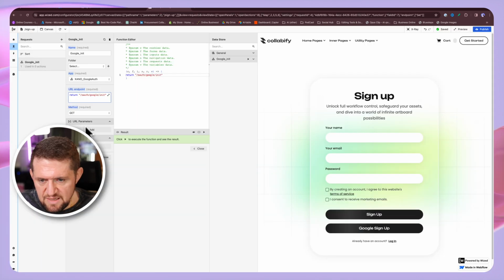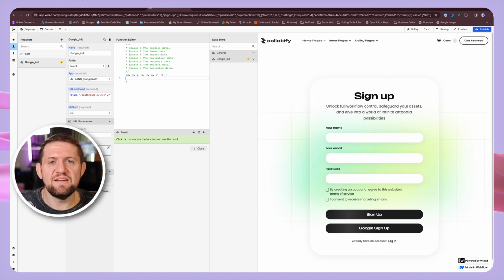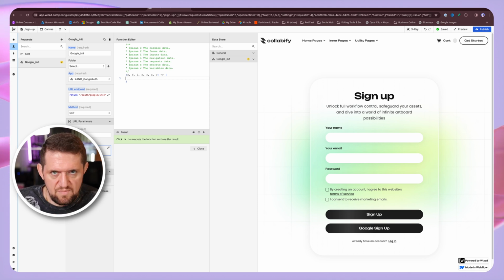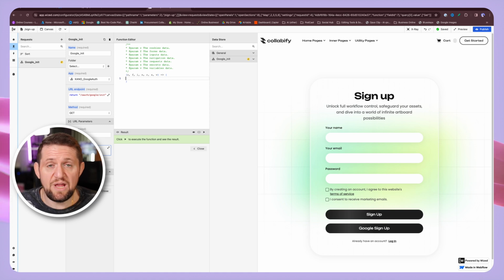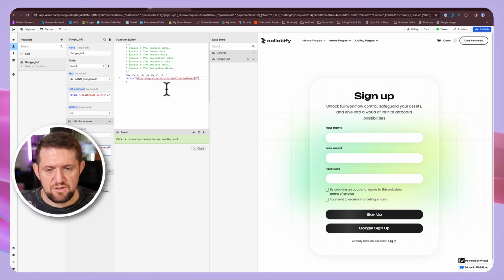And we go back to Wized and we add a parameter. The key for that parameter is redirect URI. So it's the same definition of the input that will go to the API. Now the value here is, if you remember, when we set our client on Google, we set an automatic redirect URI. It has to be the same. So we need to bring that same URL and basically paste it here. And we'll have to do it in the same way. Return, space, and then the link. And here it is. So I just put return and I put the redirect URI.